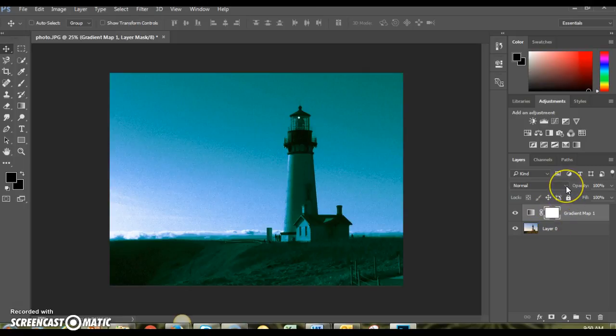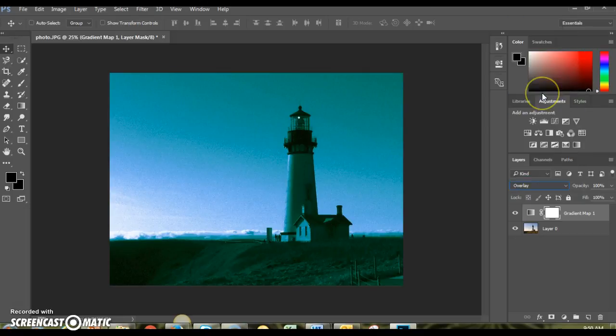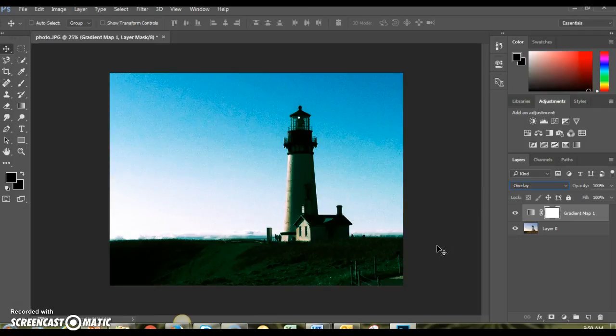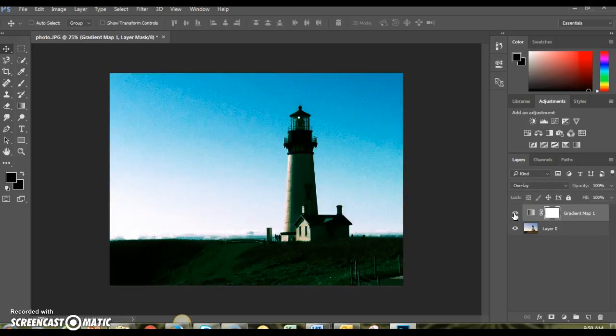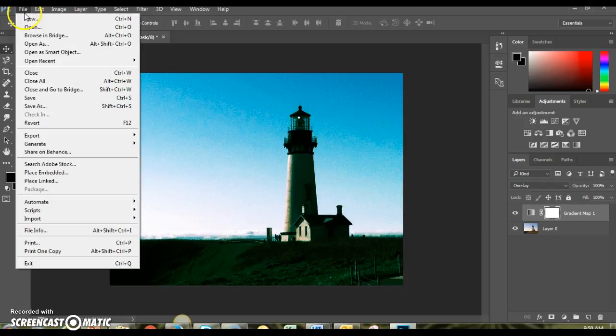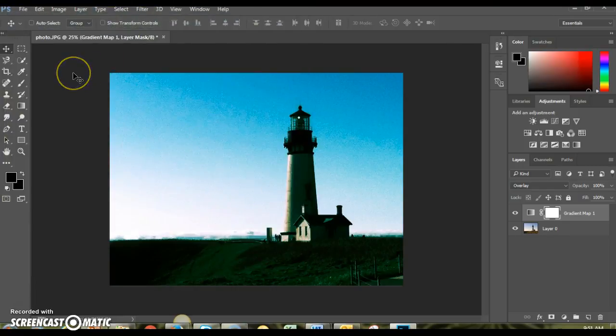And then also we are going to do an overlay of our color gradient map over the original photograph as well. So there you can see my color gradient map over the original photograph. And to see the effect of that, you can close that eye of the gradient map layer just to kind of go back and forth and see what you've done. Okay, and so then you are going to save another version. So you're going to do Save As, then you're going to do Custom Gradient Map 2, and you'll save that as both a PSD and a JPEG as well. Then when you submit this, you will send me 4 files.